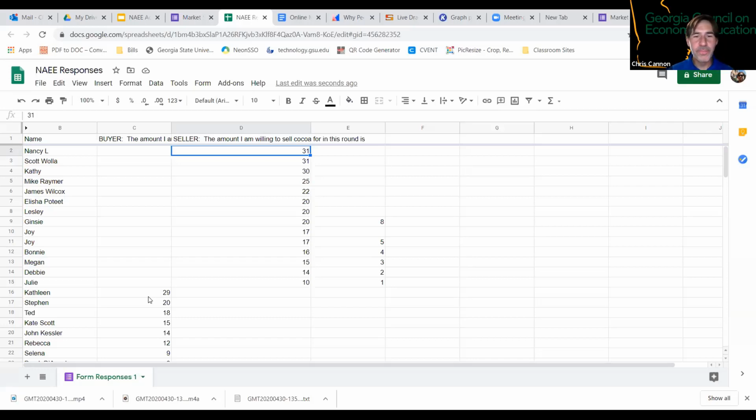Yeah, I think it works really, really well as a how-to-build supply and demand graphs kind of activity. But as far as the actual trade, the trade game's much better for seeing the value of the trades, where this is more building the demand and supply schedules and graphing that kind of stuff. But it works really good. Yeah, and I agree with you. And I think if you did the breakout room version, you could get some of that negotiation to still happen.